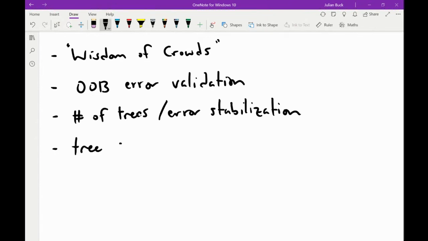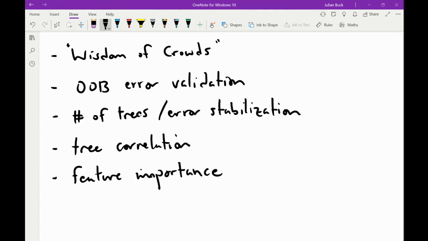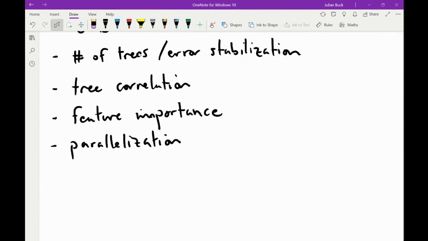This problem of tree correlation. Feature importance, the way we do feature interpretation here. Parallelization, the fact that we can train algorithms in parallel since the tree growing process is independent, and then just general other advantages and disadvantages.